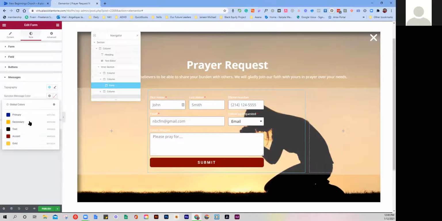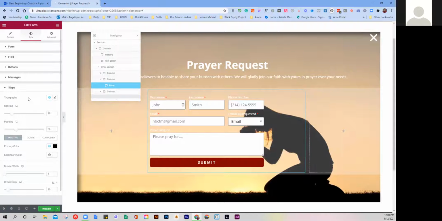Okay, so success message we're gonna do in gold. Error message we're gonna do in red. And we can put that to black. Okay. And these are steps.